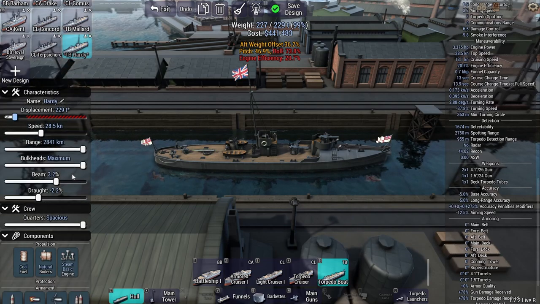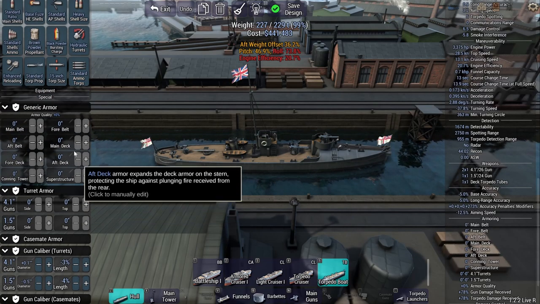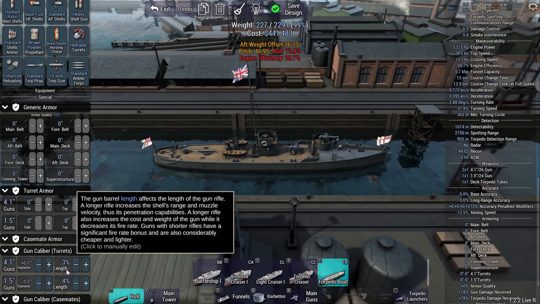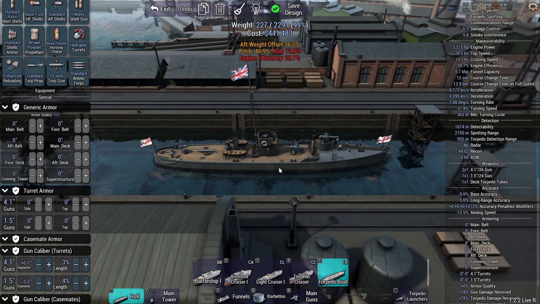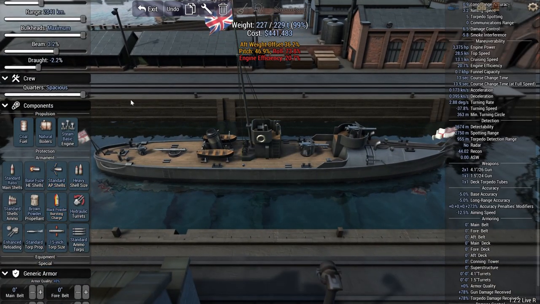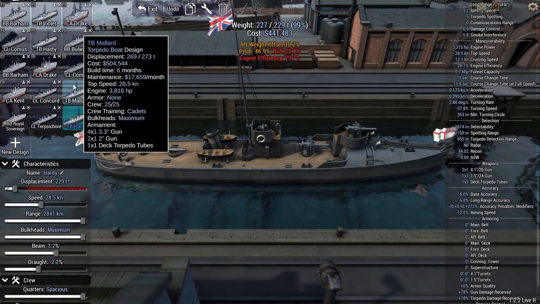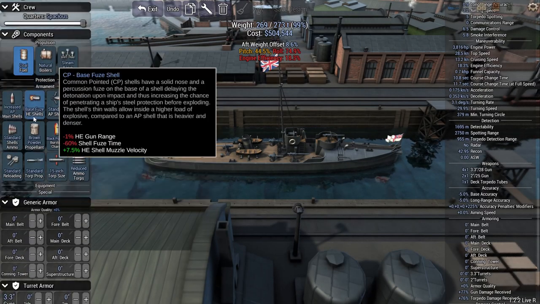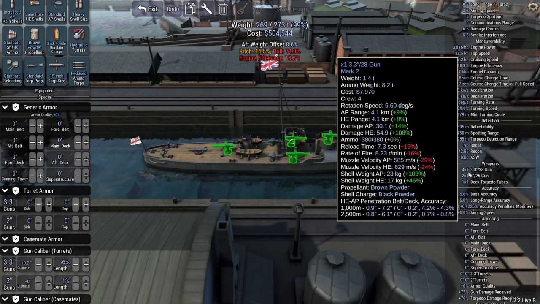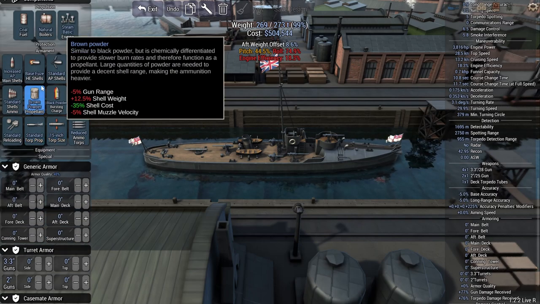Okay, so we've got one deck torpedo with standard ammo. Minus 3 and minus 4, that's not too bad. Huge aft weight offset and roll. Let's have a look to see what the others were. Minus 6 and minus 1. It's got 6 guns in total.